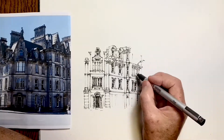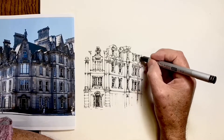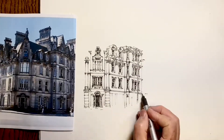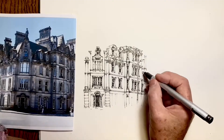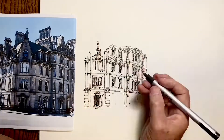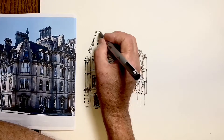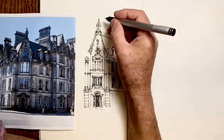I draw this street light in first, and then I position the building around it, trying to take lines almost up to the street light, but just leaving a very slight gap to help it sit in front. And now I work more detail behind it. I've now done a lot of these windows and I'm having fun with them. I'm trying to reflect the fact that on sash windows, the lower part of the window sits further back than the upper part. So when I do the shadow, I sit the bottom shadow further back than the top shadow, and I start to position some of the roof work as well. But I'm not going to do too much of the roof too quickly, because it'll be easier to get the scale for the roof correct if I've drawn more of the facade.